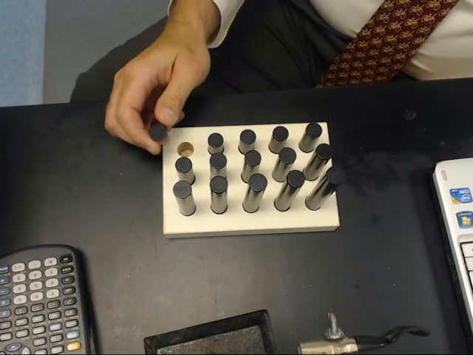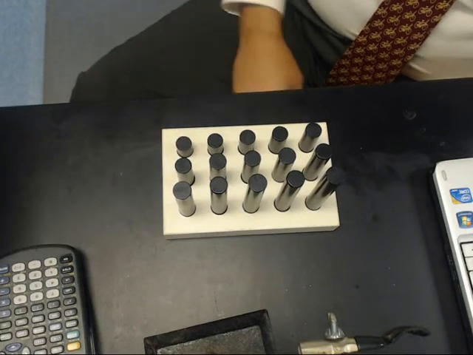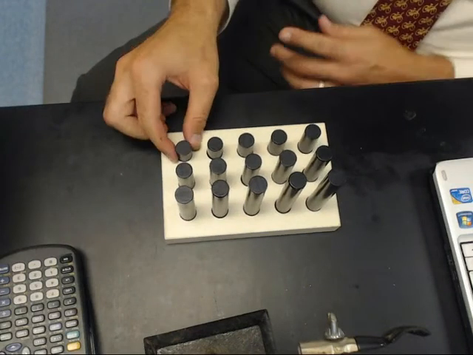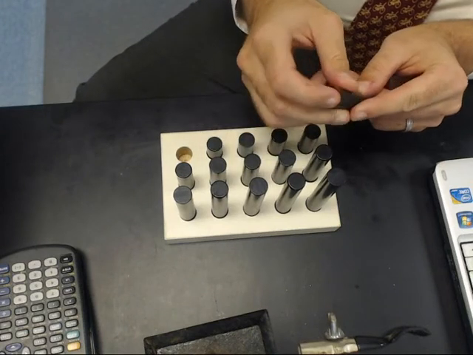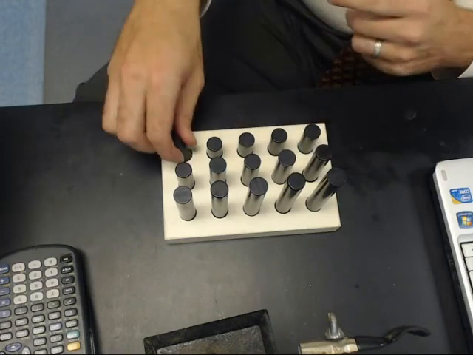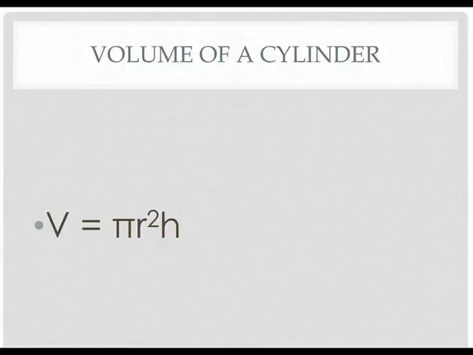And then you're going to grab the rod using a ruler. You're going to measure its diameter. Let me make sure. Diameter across the top. And you're going to measure its height from the top to bottom. Why do we do this? Because the formula for the volume of a cylinder, and if we're exploring density, we need to know the volume, is pi r squared h. So we need to have the diameter, which we can then divide by 2 to determine the radius, and we need the height. With those 2 values combined, we can determine its volume.